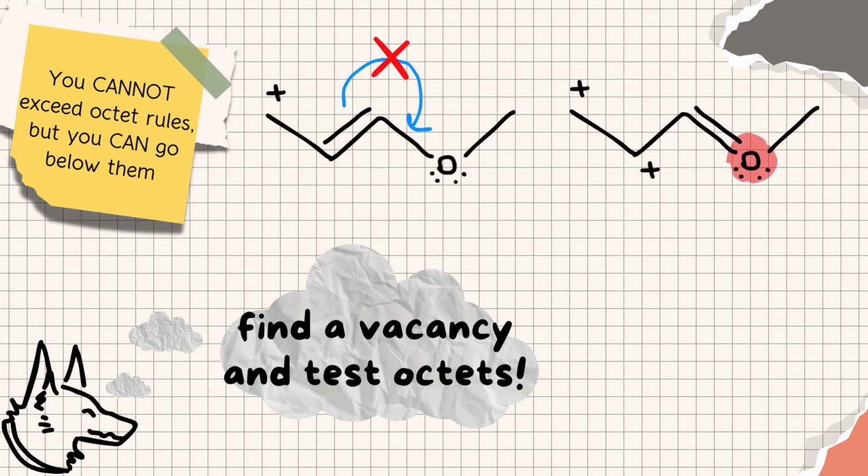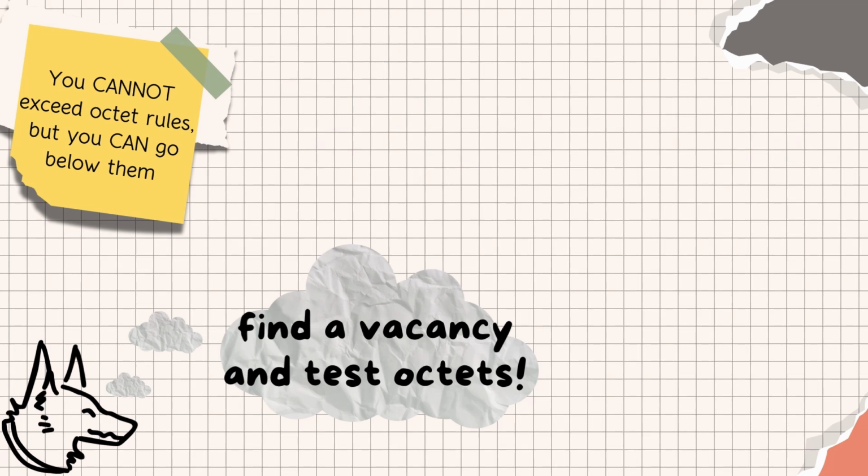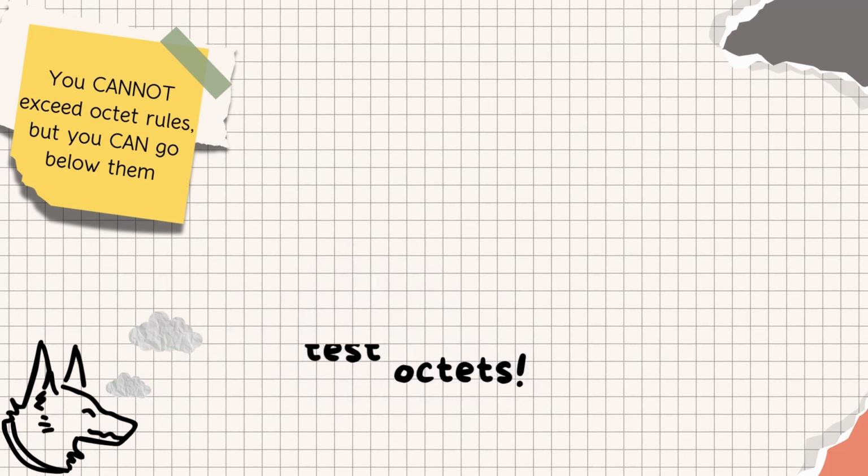It can't do that. Thus, our original move was the correct choice. So yeah, don't know what to move first? Try to gravitate towards a vacancy or a carbocation, or just literally start anywhere and test out moves until you find ones that don't exceed the octet. Let's see one more example, but in this one there is no vacancy from the beginning, so no clue of where to start.